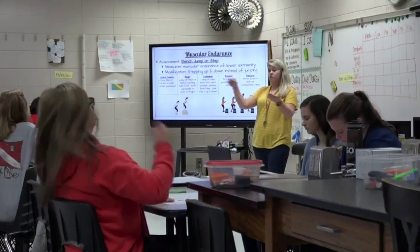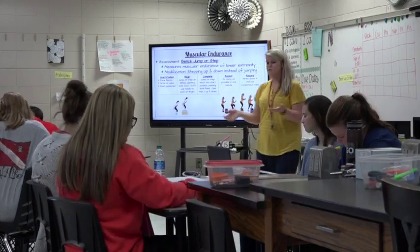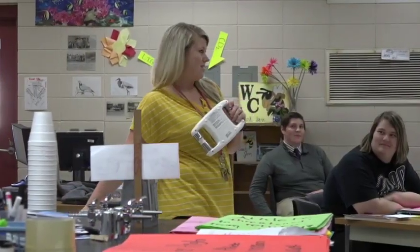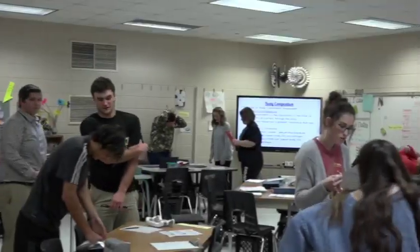This is a sports medicine pathway. It is for anybody interested in the medical field, but more so geared towards the musculoskeletal area of the medical field. So if you're interested in a career in athletic training or physical therapy, orthopedics, this would be the pathway for you. This is a class that if you're in it, it's awesome if this is what you want to do. But if you're unsure and you kind of are like, oh, it'll just be a fun class, all I'll do is tape ankles all day, it is hard.